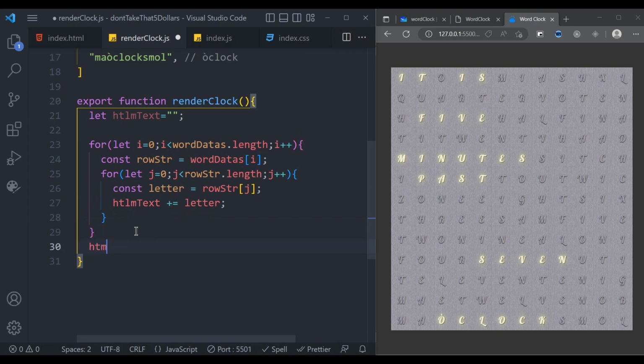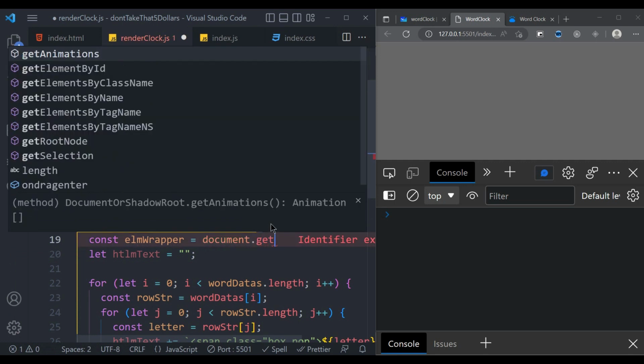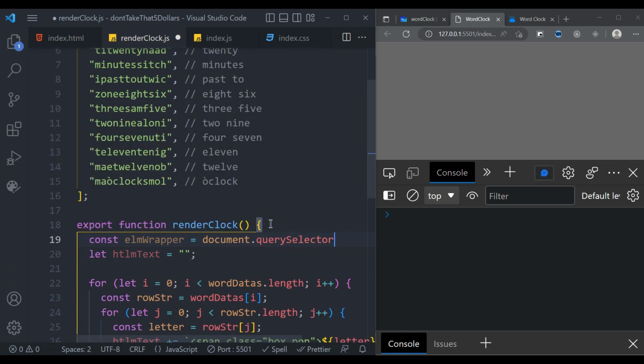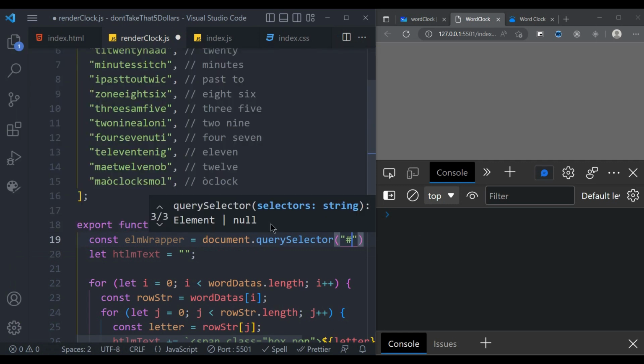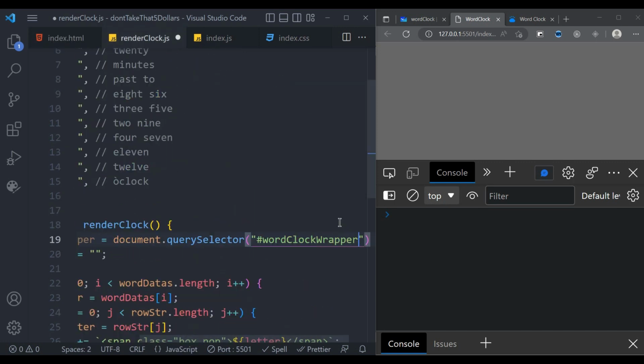So I'm going to log htmlText here, and from our index.js we're going to import our renderClock here. I'm going to press tab, and VS Code will auto import it for us, and we also need an extension for it, otherwise we're going to get errors here. So let's see what we got here.